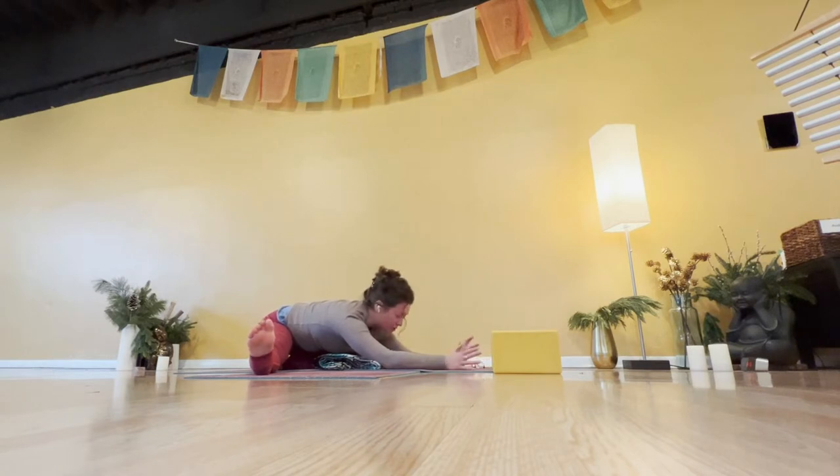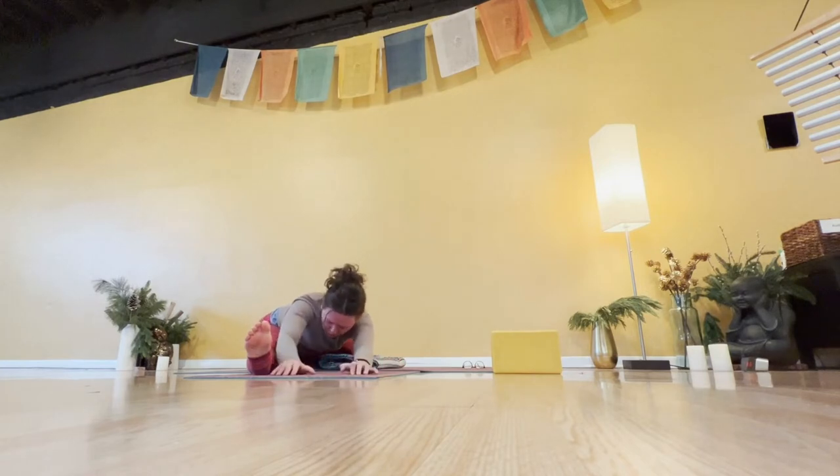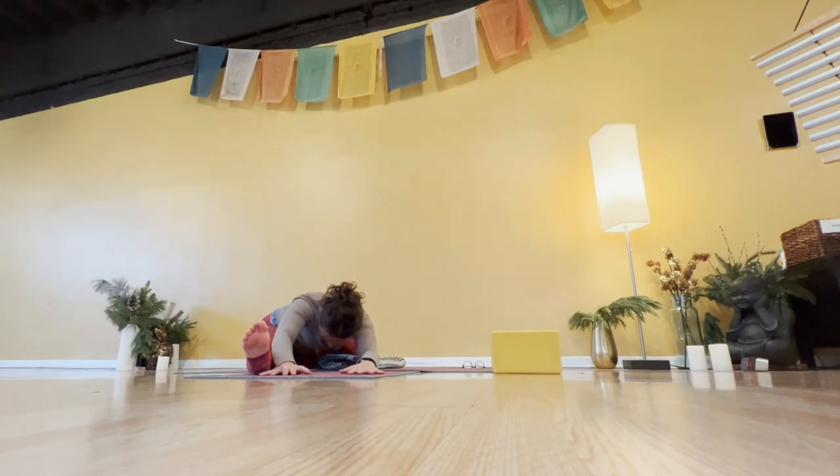If you'd like a side body stretch, walk hands, arms, and torso over towards your right foot. C-curve your spine. Release your forehead, or closer to your hairline, closer to floor. You maintain your ujjayi breath. Attention is narrow.